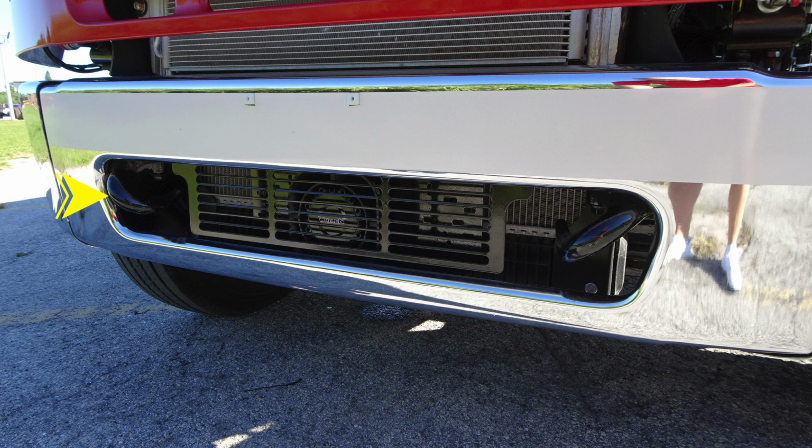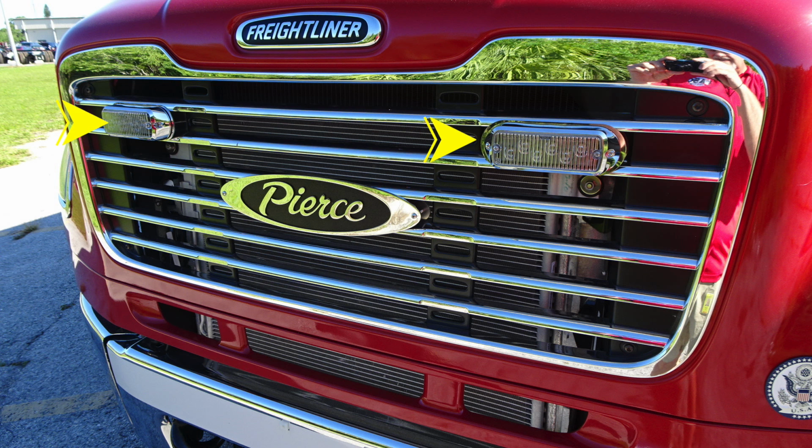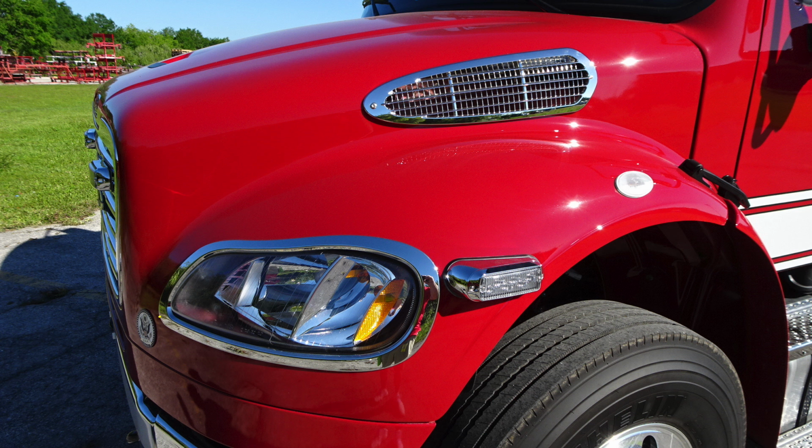Starting with the front bumper. In the cutout section, you'll find 2 tow hooks located in the front, passenger and driver side. Located in the center, you'll find your Whelen PA system and emergency siren. Located on the grill of the apparatus, you'll find 2 forward-facing emergency warning lights.